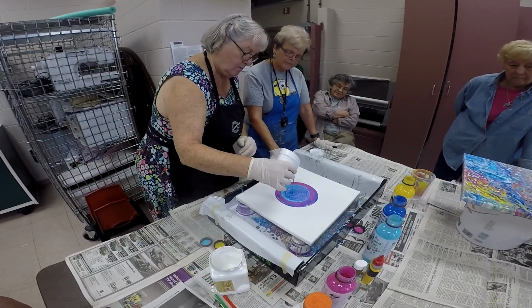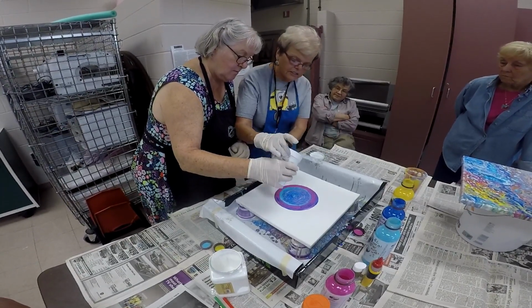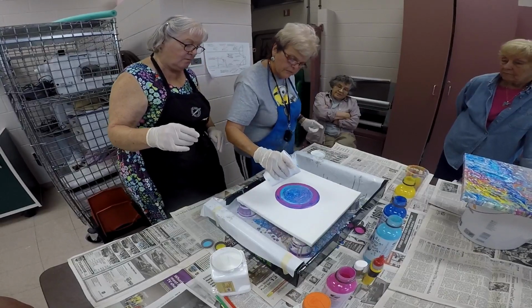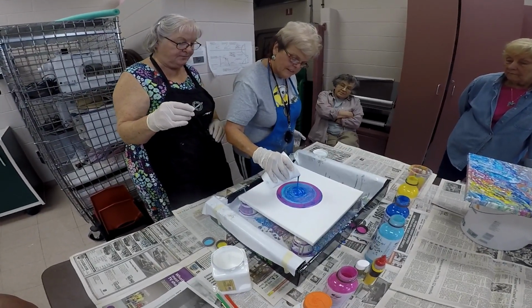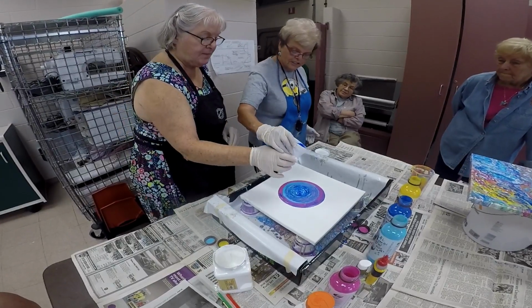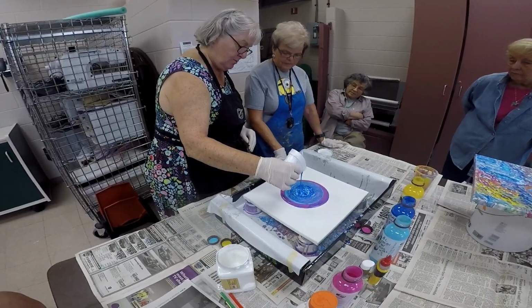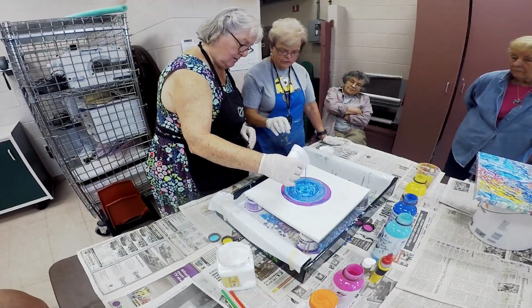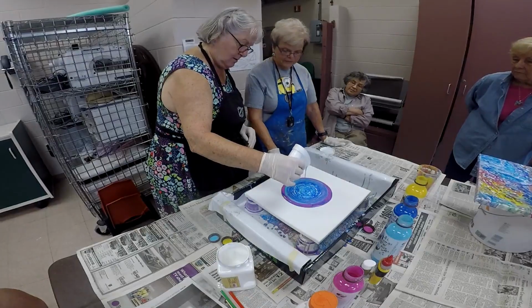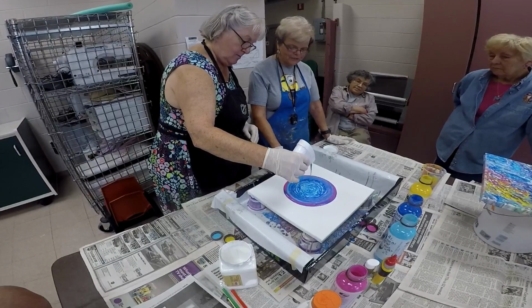Just keep going. Let me just show you something. Let's make the jiggles a little bit more like that, a little bit more like that kind of a motion. You see the cells starting to come up? Oh, yeah. Stay in the middle, stay in the middle. If you can't do it that way, just do what you were doing. Keep going, we haven't gotten to the white yet.